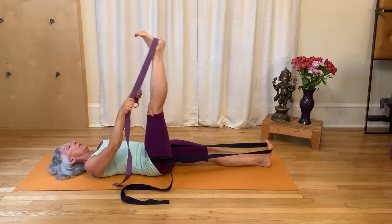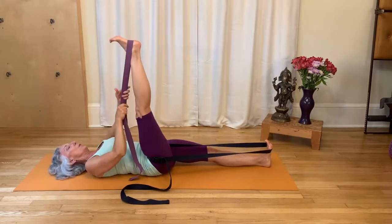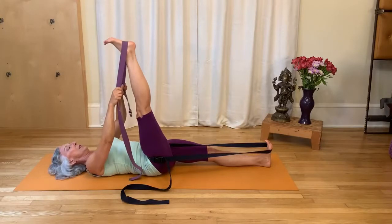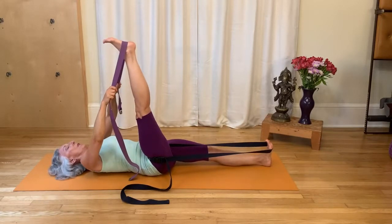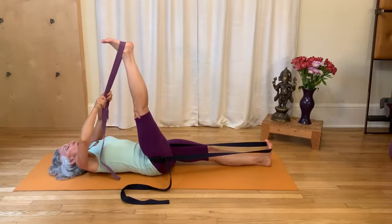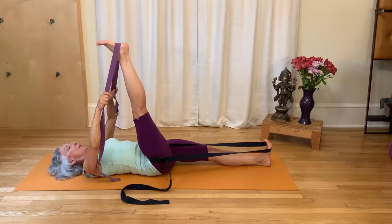So just work on that. Your leg may be way down here, and that's okay. Just see what you can do to open the back of the knee and deep breathe. And then again, you still have that traction. So you want to think of elongating your spine right on the floor.